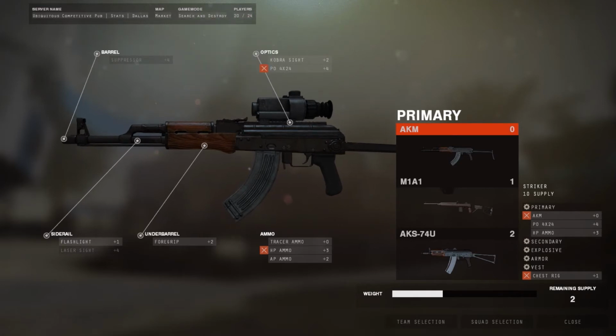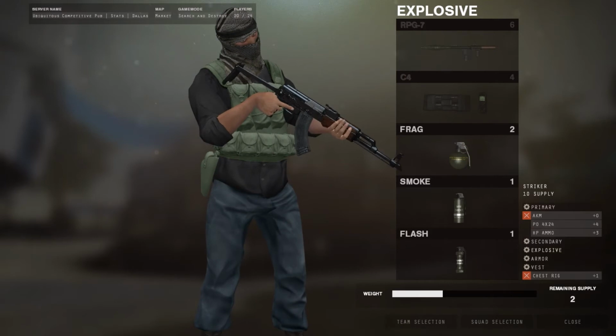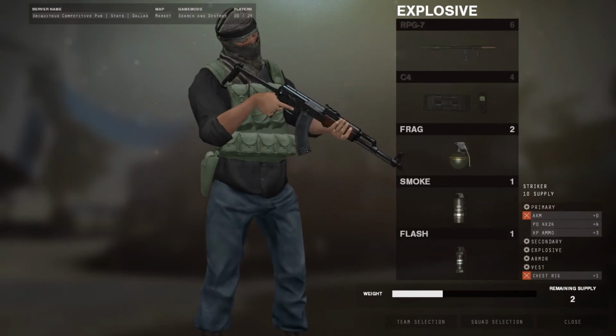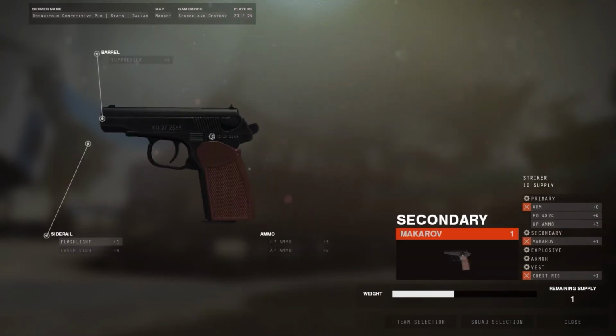We need another 4 supply, so HP ammo, highly effective against flesh targets. Well, that's cool. I have nothing except this AK, so let's get rid of this flesh ammo, shall we? No, screw it. I'll take the flesh ammo. Let's take a secondary as well.